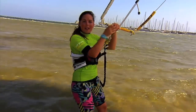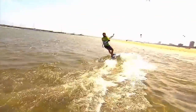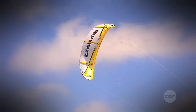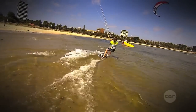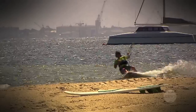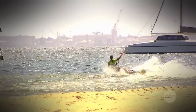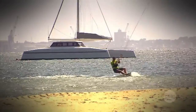Next up, to get going you need to do what's called a water start, and this is how it's done. You dive your kite in the direction you want to ride so it fills with wind and pulls you up and out of the water. Once you're surfing, you can speed up by pulling the bar towards you, which causes the kite to catch more wind and give you more power. To slow down, you push against the water with the bottom edge of your board and push the bar away from you so the power is taken out of your sail.